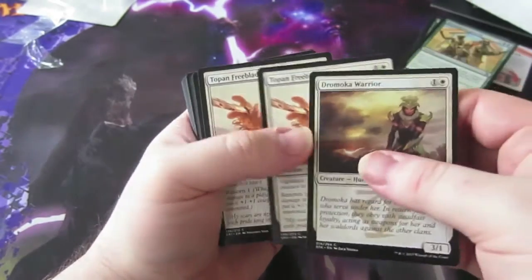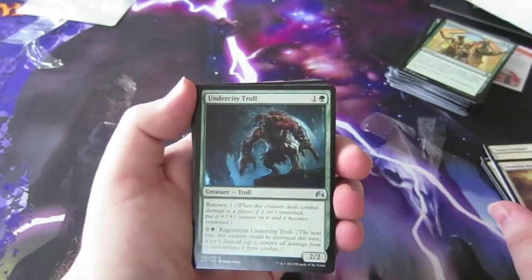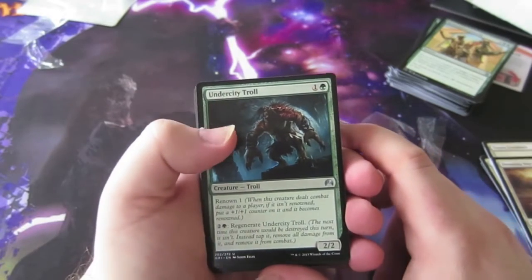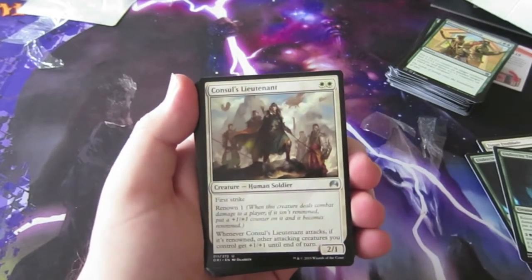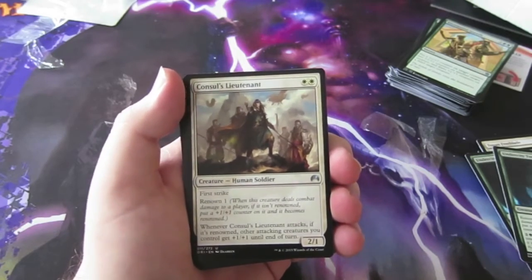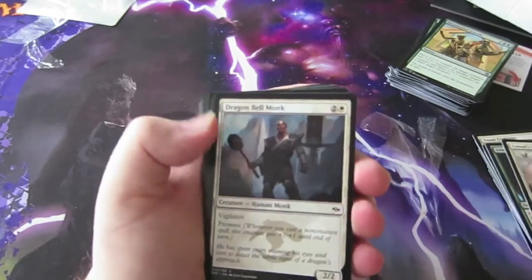Dromaka Warrior, a couple of Topen Freeblades, got Vigilance, got the Renown. So this looks very much a Renown deck. Undercity Troll can regenerate itself for 3, has Renown as well. Consul's Lieutenant, another Renown creature. When it attacks, if it's Renowned, other attacking creatures will get +1/+1 to end of turn, so that's pretty cool.